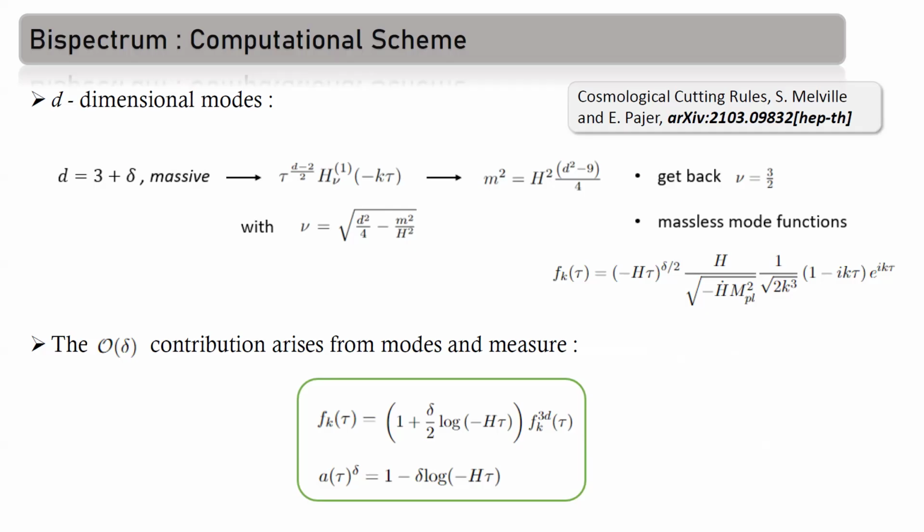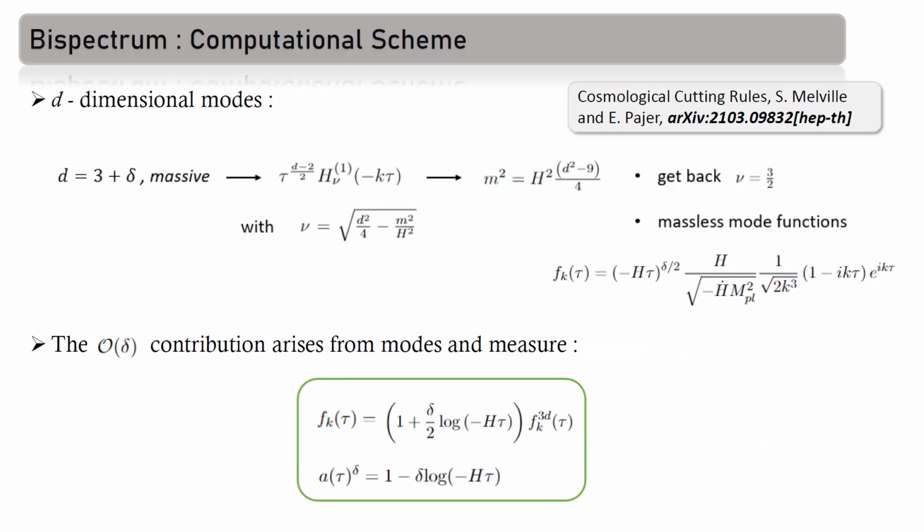That's true. That's absolutely true. All I'm saying is, if I define mass to be this, and you plug this in, and then you ask what is the order of the Hankel function, you see that the order of the Hankel function is 3 by 2. Those are simple exponential functions. Non-zero d, non-zero m squared, that gives us nu equals 3 by 2, and the Hankel functions of order 3 by 2 are simple exponential functions.